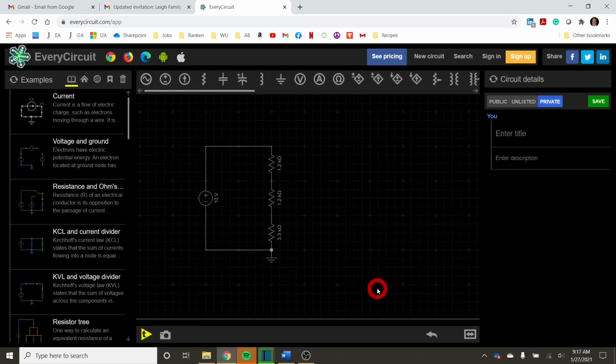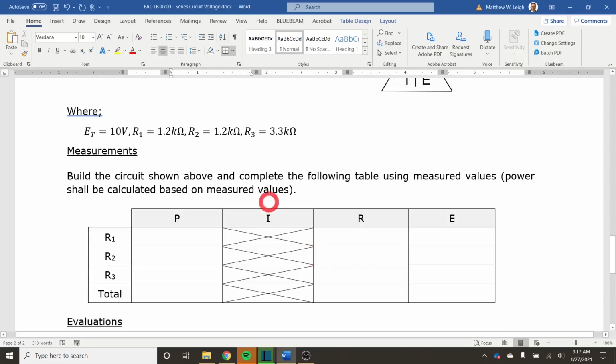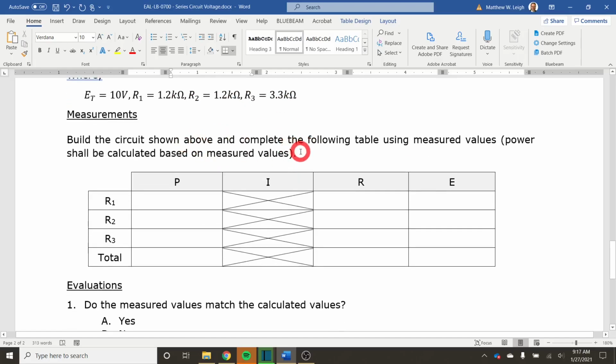Okay, so now we have our circuit. So come back over here. If I remembered everything correctly, 10 volts, 1.2 k ohms, 1.2 k ohms, 3.3 k ohms. Okay, so it says to build the circuit. We just did that virtually, and now we want to take our measurements. So we know that these are all going to work out perfectly.